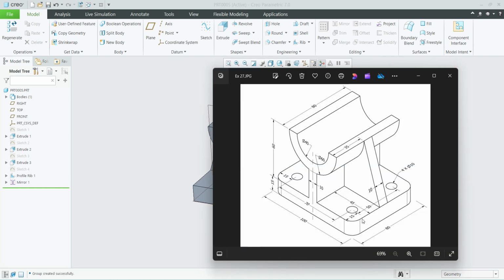Next there are 4 holes, diameter 10, dimension is both side 15 mm.